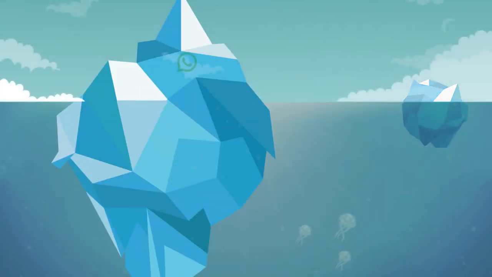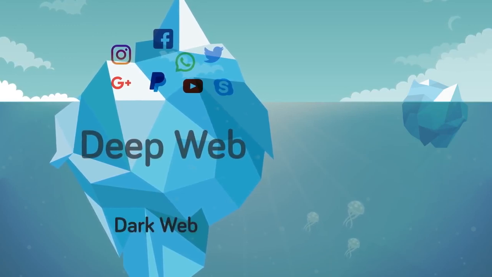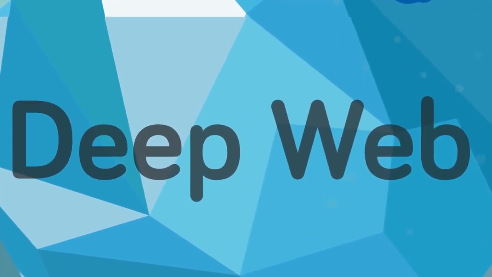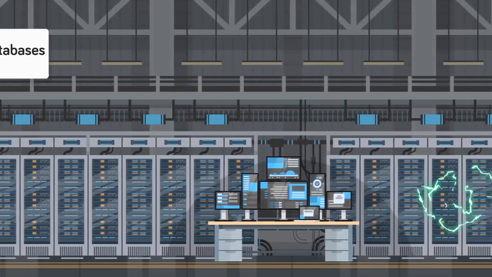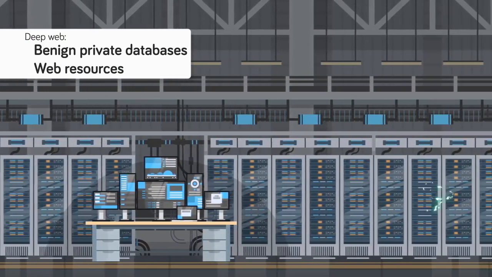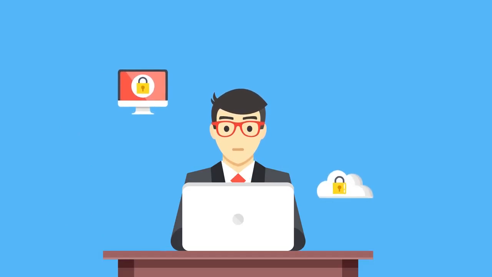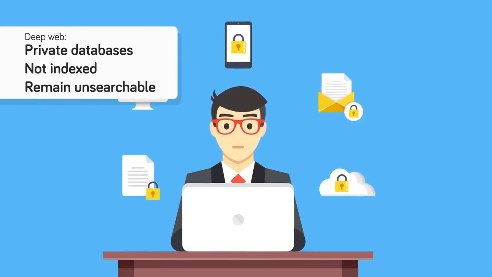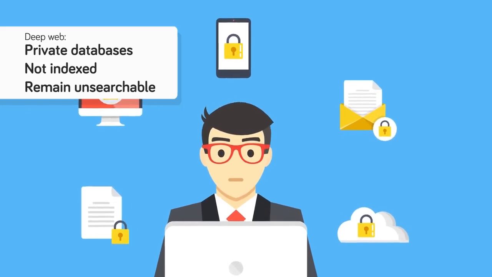First of all, we should understand the difference between the deep web and darknet sites. The deep web might not be quite as degenerate as the dark web. The deep web is simply part of the web that can't be accessed through conventional browsers. One expert tells us despite many representations of a nefarious underground operating out of sight, the deep web is mostly benign private databases and web resources not meant to be accessed by the general public. Lots of data online isn't available to our prying eyes. Companies or banks have private databases, or some websites might not want to be indexed. They want to remain unsearchable. It's not really that surprising that most of the information flowing around the internet is protected.